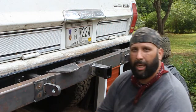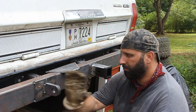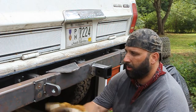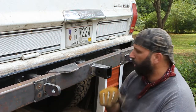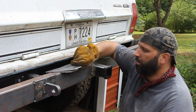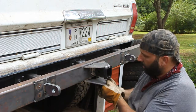Alright everyone, so I had a little mishap with the camera, but I've got the recovery points plug welded and tacked on the side here, ready to go, both of them. What I've done next is I went ahead and cut some plates. I'm going to mount one on the top and one on the bottom.